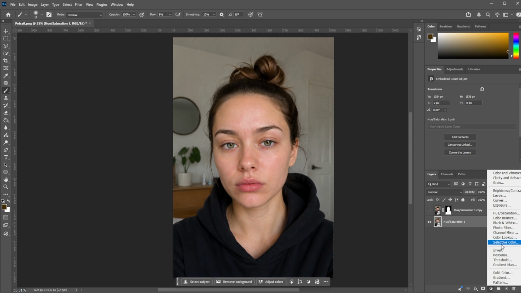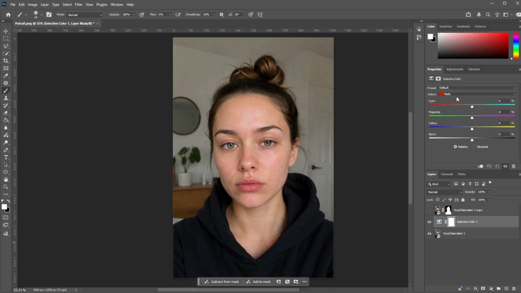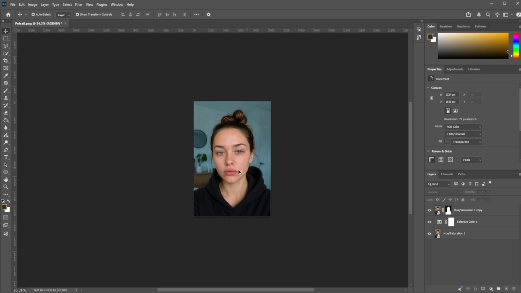So I'm going to say selective color, for example. And now to my neutrals, I can add a little bit of cyan, for example, like so. And let me also activate the top layer so we really see what this is doing. So I'm going to add a little bit more cyan right here, maybe a little bit more blue as well, like this. And you can see this makes my subject already pop a lot more. Maybe a little more blue, a little more cyan as well. And I think this looks a lot better already.